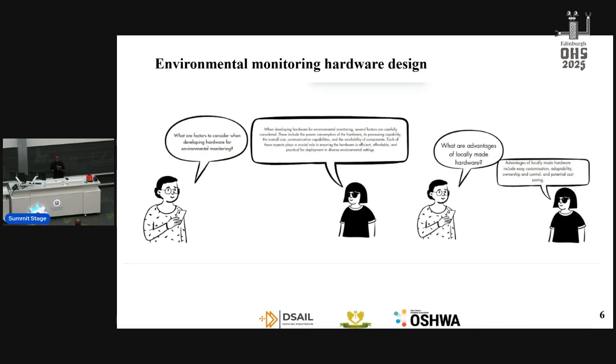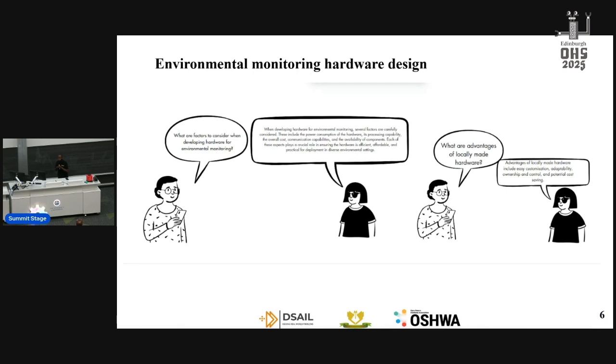There's also cost. The ecosystems are vast, and you want to scale the deployment, so you want your system to be as cheap as possible. There's also the processing capability in case you want to do edge processing, for real-time monitoring, and then relay the inferences. So you need to consider the processing capability of your hardware, and also things like the availability of the components that you're going to use to make your system.